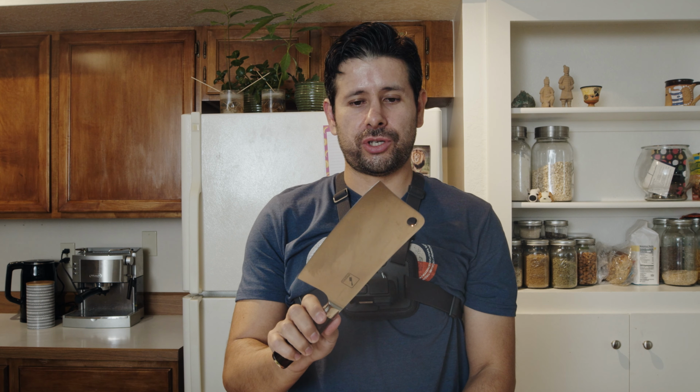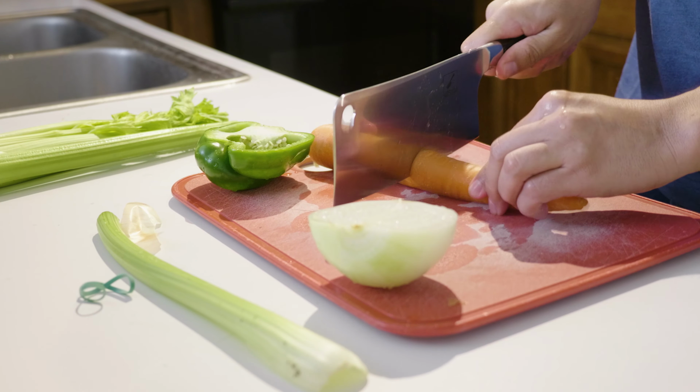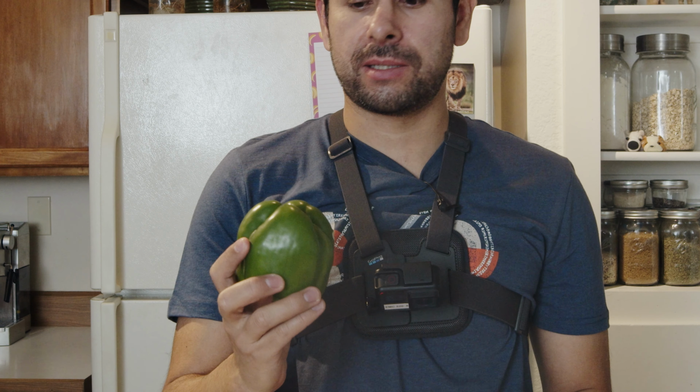Got a new knife. Check it out. It's almost like I know what I'm doing. And I'm actually just gonna use half of this green pepper.